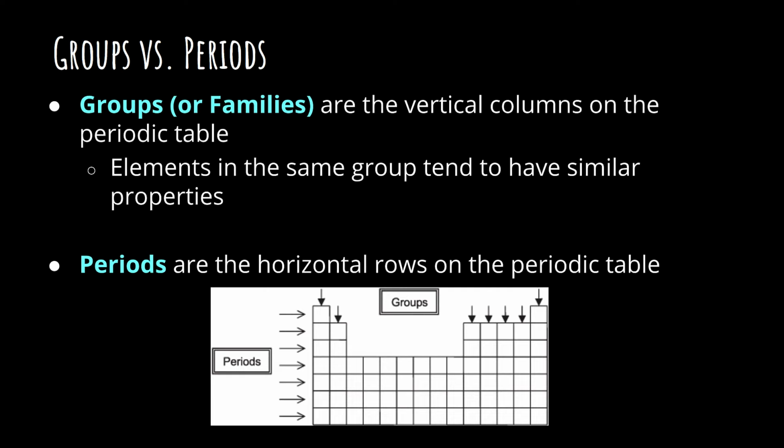So in class, we're going to go through and do a little research on what the different properties are of the different groups. And again, this is helpful to know because even if you don't know properties of a specific element, if you can find its location on the periodic table and you know the general properties of the group, then that will help you identify properties of that particular element.